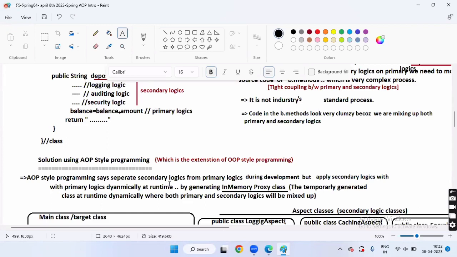This software generates one new class dynamically at runtime, where secondary logics will be applied on primary logic as we configured and requested. So at development time, primary and secondary logics are looking separate. Understanding my statement, guys?